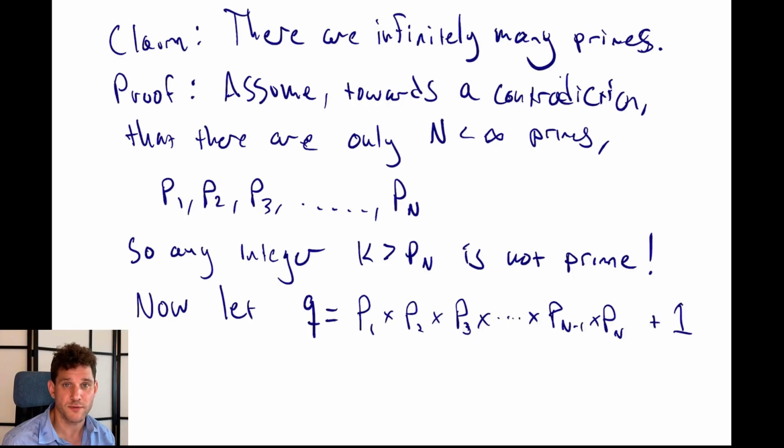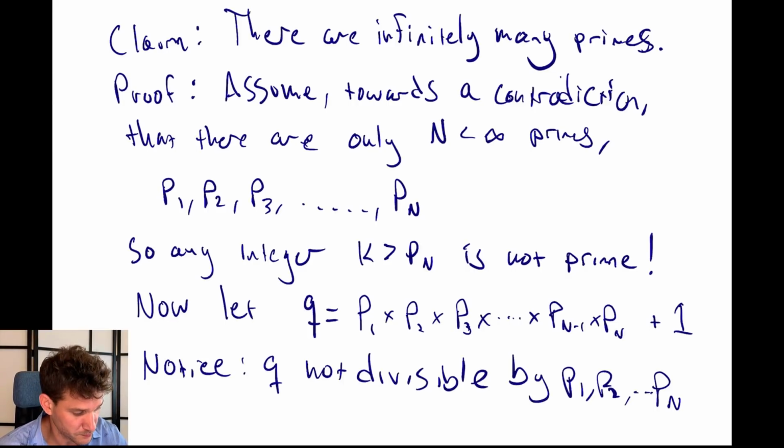So I've listed out all of the prime numbers, P1 through PN. Now let's just imagine taking an even larger number than all of these, which is Q. The number Q is going to be the product of all of these prime numbers, P1 times P2 times all the way up to PN, plus 1. You have this large product here, and you simply add 1 to that number. That's our number Q. Q is an interesting number, and let's think about why that's an interesting number.